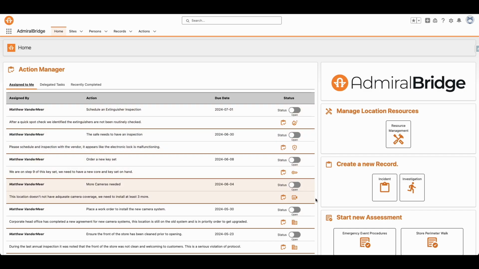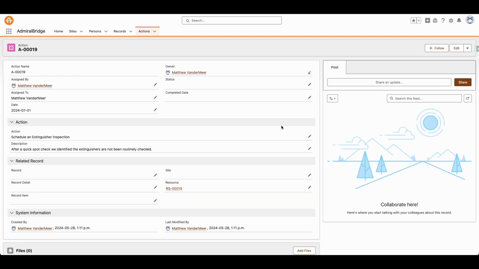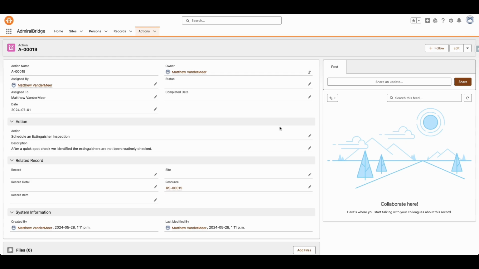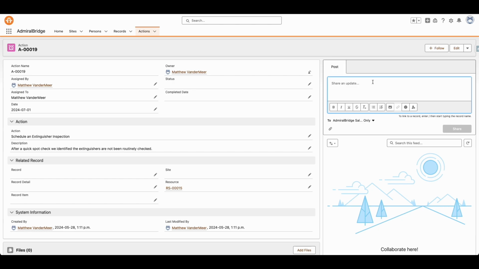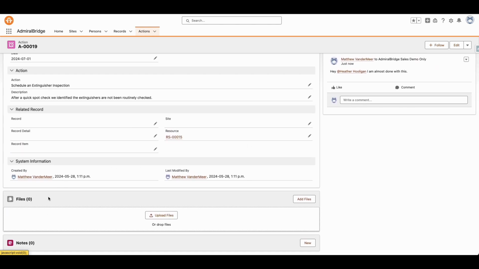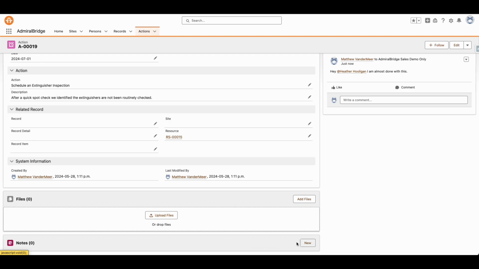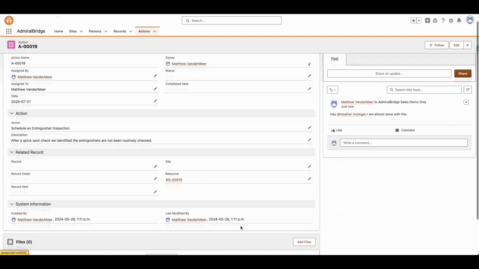When looking at these actions here, if you want to launch the action record page, you can click the first icon in the set. Clicking that icon will bring you to the record page for this action. On this record page, you can use the chatter function to write a message to your boss saying, "I'm working on it." Or you can go and add files for attachments for evidence, or create yourself a new note about something more that needs to get done.